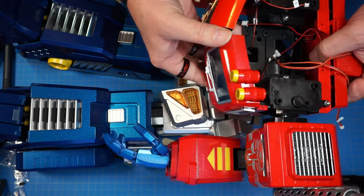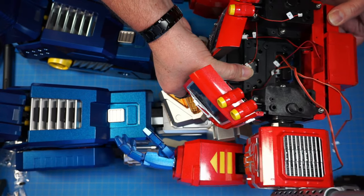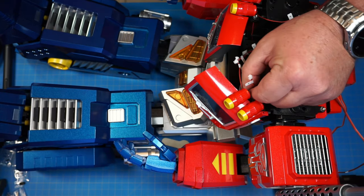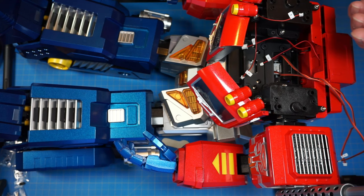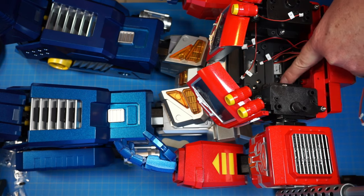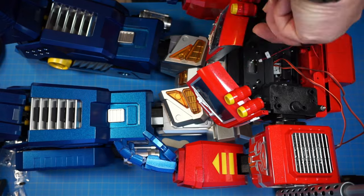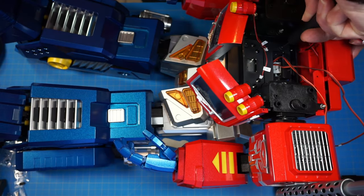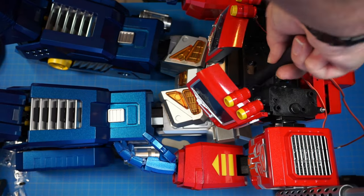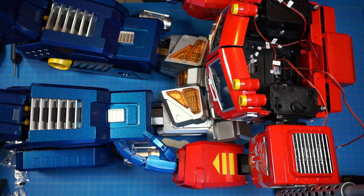Now we are going to attach the top to the bottom. In this sitting position is going to be the easiest way. I'll pass these cables through like this, making sure all cables are up and out of the way as we sit this on. None of them are pinched underneath. Now we've got six PB 2.6 by 8 screws — three on one side and three on this side. We've got the torso on the body now.